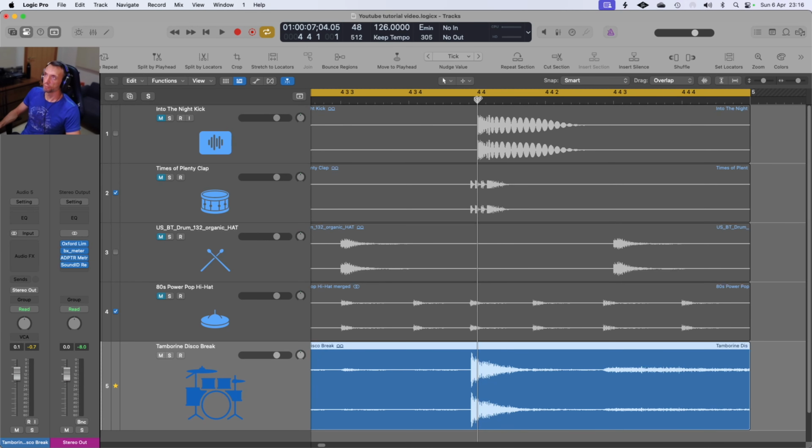Now I'm just going to move the playhead over here. We can see that this is also aligned with our timeline here. If I select that, you can see that it moves as well. If we now mute this track and then unmute these, you'll notice that our other tracks have a slightly less rigid feel and have more of a funky or groovy feel instead. So let's have a listen to that.